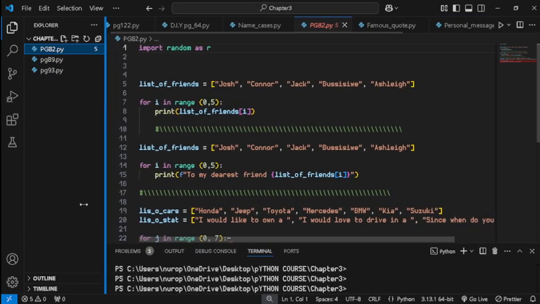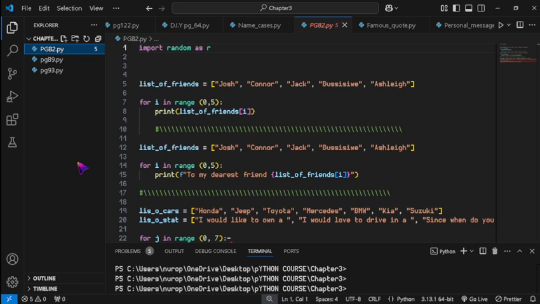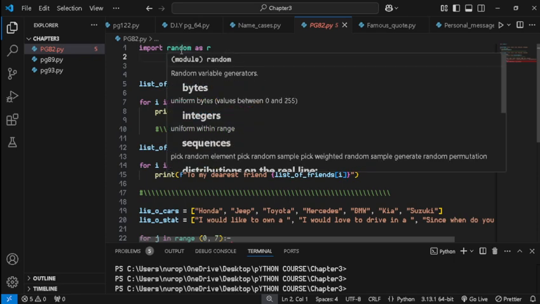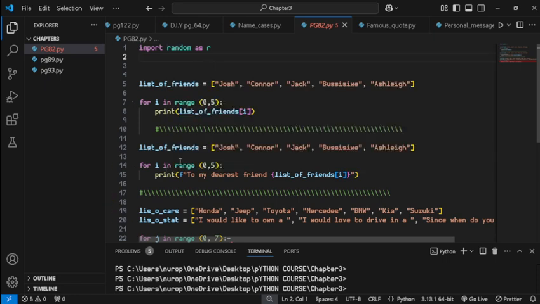Okay, to those of you who have seen my channel before, you'll see that I use import random quite often. Yeah, it's a gimmick now. Anyways, to give a quick rundown here, I'm importing the random module, which will allow me to access random elements, whether it's a random integer, a random item from a list, a random anything. It allows me to randomize things. I import it as R because I'm lazy and I don't want to type random every time I want to call it, so I'm just going to do R.